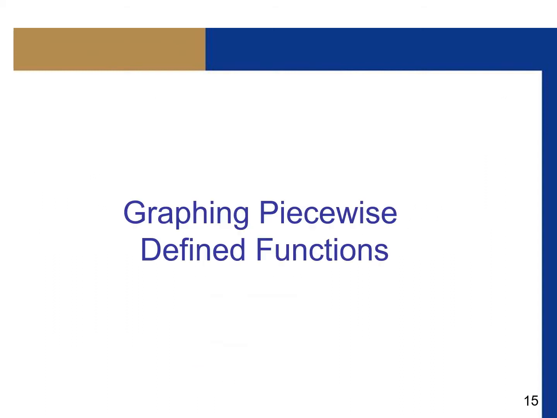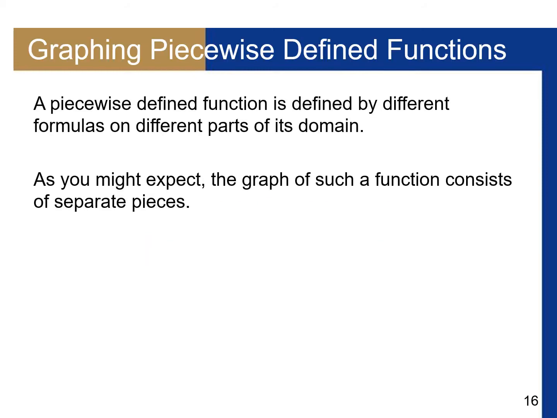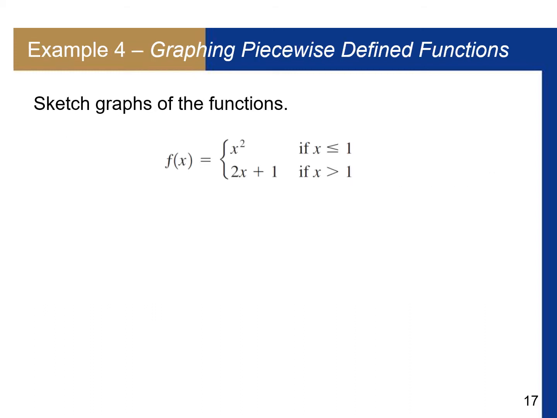All right, piecewise functions. Piecewise functions, exactly what it sounds like. I'm going to take part of this graph and use it for this domain, and then I'm going to take part of another graph and use it for another part of a domain. So this piece is here and that piece is there, kind of like a puzzle. Okay, so again, different formulas on different parts of its domain. So here we have a piecewise function.